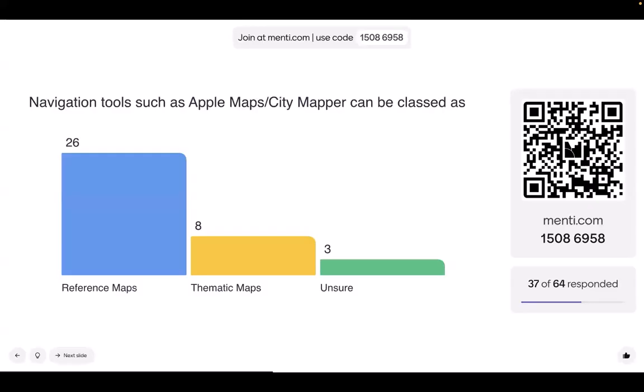And this is really interesting and brings us back to Roger Tomlinson, the father of GIS, and his automated computing system. It draws importance to the differences between analog and digital maps and the place that they have in GIS. So recently, researchers considered navigational tools to be fundamentally different from both reference and thematic maps, which opened debates for a third category. But it could be argued that all maps are navigational, right? Just depending on how we use them.